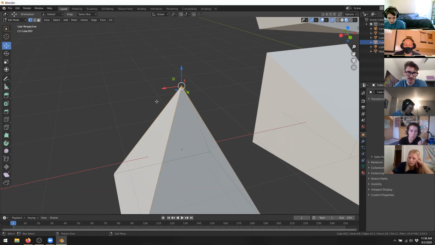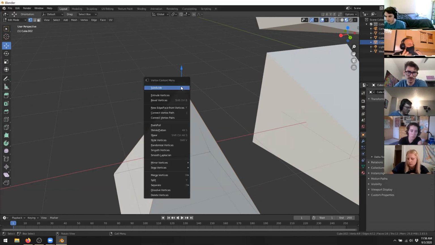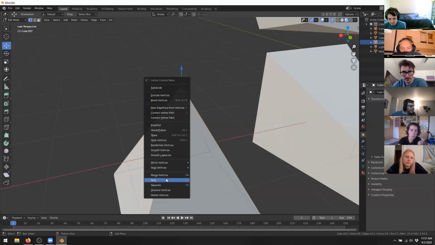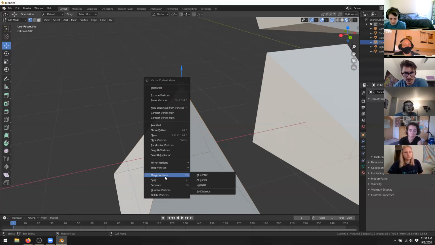If I just want a freaking pyramid, what I can do is right click on that grouping of points and go down towards the bottom and choose merge vertices at center.